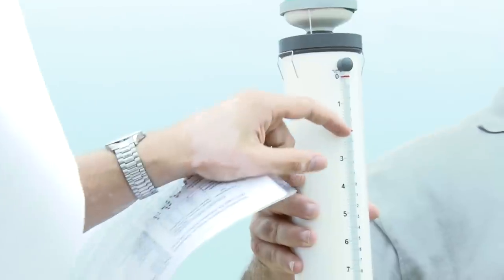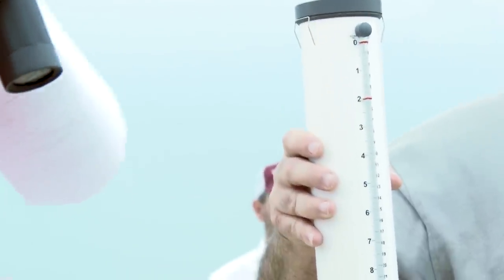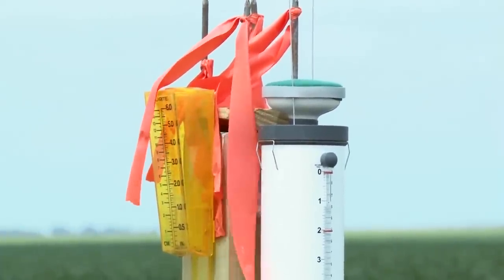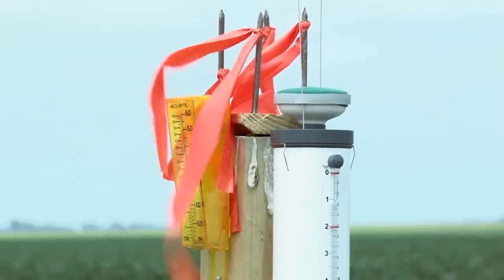But so if it rains, say it rains a half inch and it all went in, we would just slide our ring down a half inch to account for that precipitation. If it rained a lot more than that, some of it ran off, you got to make a judgment call about how much. But it really lets you know where you're at in the soil profile when your trigger point is next for irrigation.